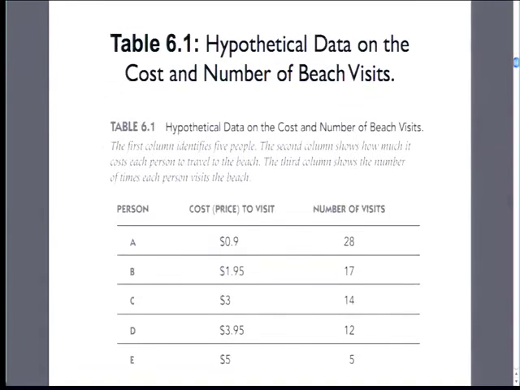So there's some hypothetical data, just like I brought up hypothetical data on bus tours or donuts. And so this is from the textbook. And the idea here is at a lower cost, people will visit more. At a higher cost, further away, people will only visit once in a while. There's different ways to visualize this data. This idea is that these are different individuals.